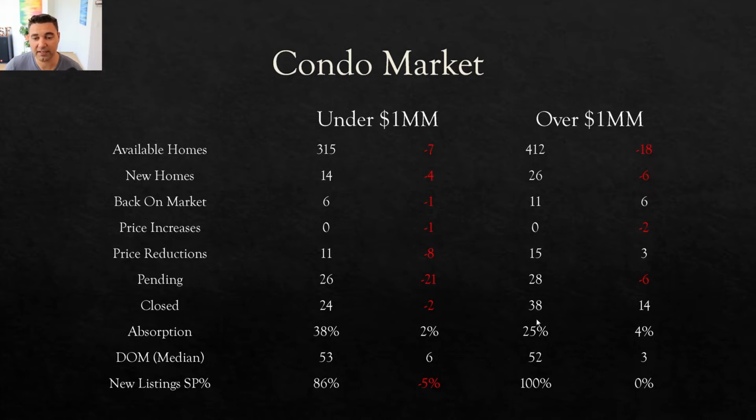Homes are moving. But days on market, look at this in both categories. We're actually at 52 days. And so that's why these sellers, when something comes up and they only get one offer in that first week or two, are willing to take it. And that's why you're seeing the average list price of newly listed homes go down, because they don't want their home to sit on the market for 2 months.